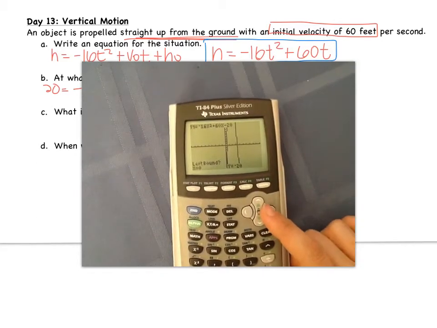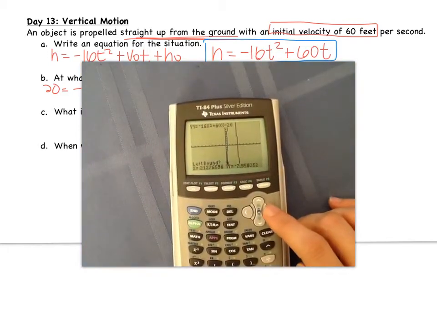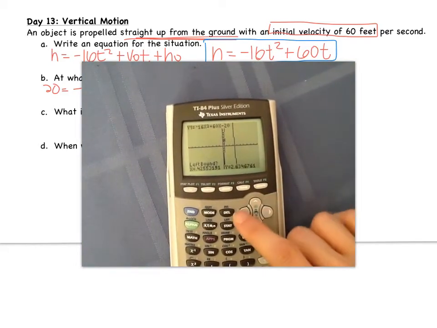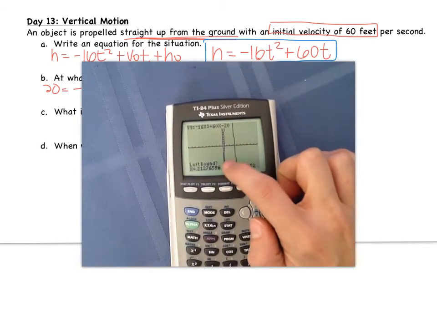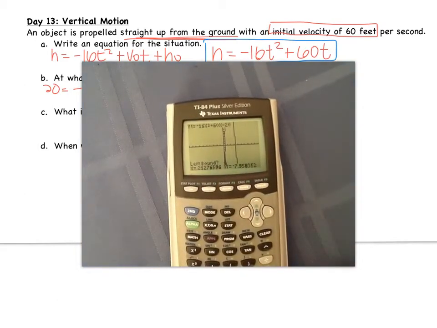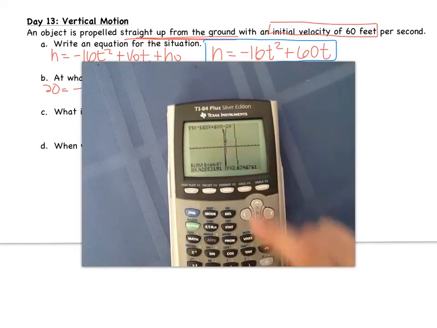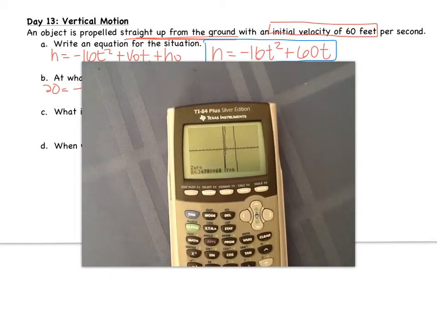Okay, now I'm looking for the left bound. So I want to move my cursor over to that 0. So hit right, and you're going to see the cursor. Now, the left bound is when I go left. If I hit left, you notice that the cursor is below the axis. That's my left bound, so I'm going to hit enter. Now my right bound is above the axis then. So I'm going to hit enter, and I'm going to hit enter one more time. So this is my first 0, 0.37.